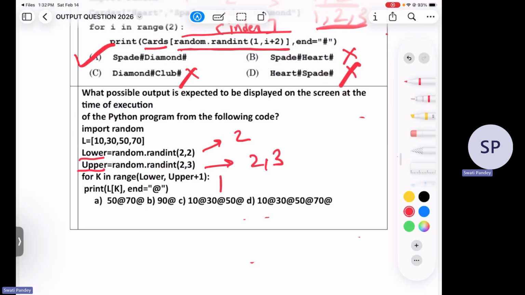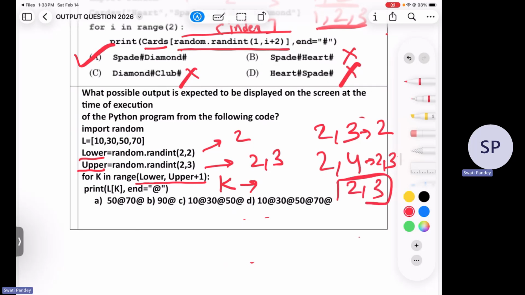Next I have to check what all values k can have, and that's going to depend on this range, right? So lower is always 2, upper is this, so it can be range(2, 3) and range(2, 4). So (2, 3) means only 2, (2, 4) means 2, 3. So k can take values 2 and 3 only, right? K can have these two values.